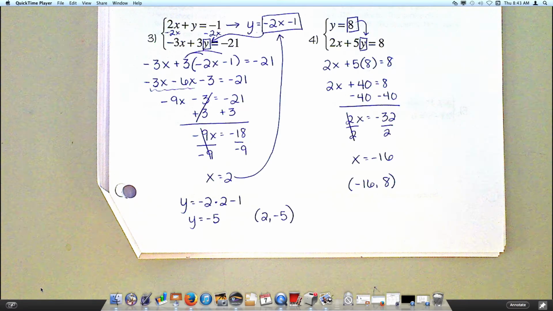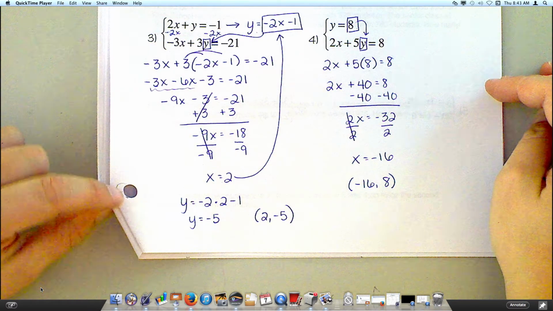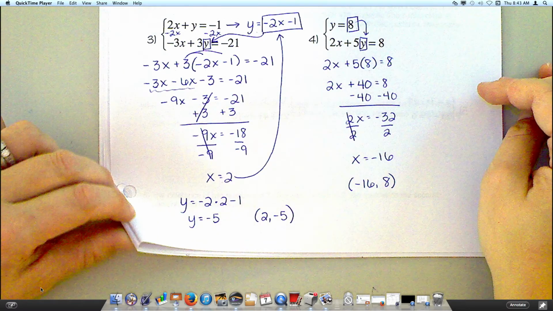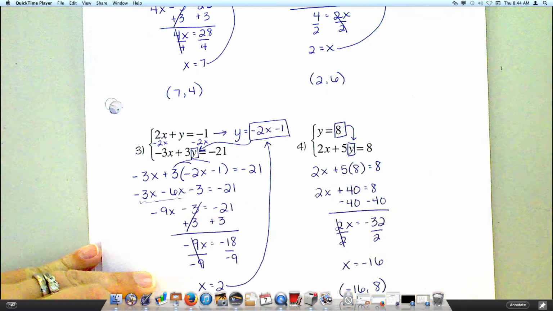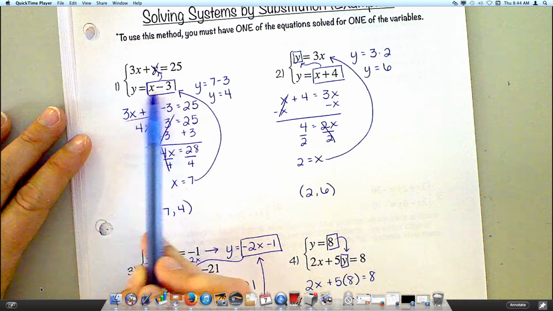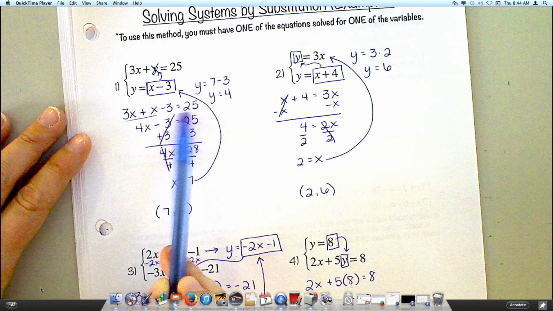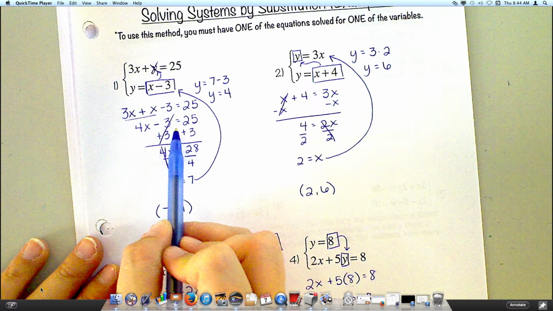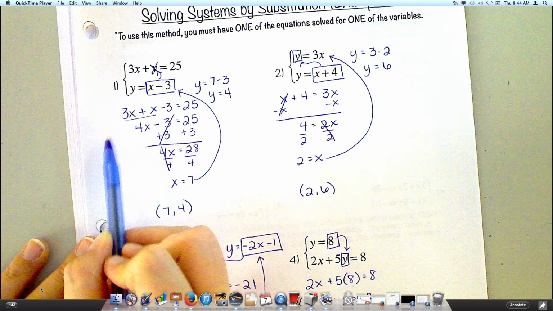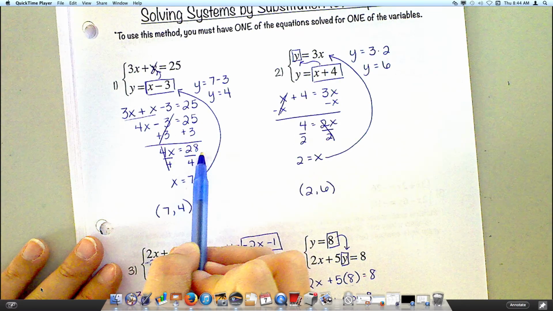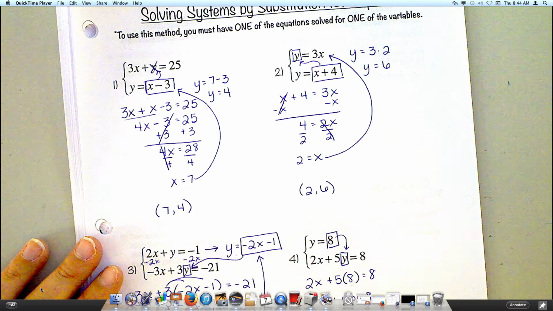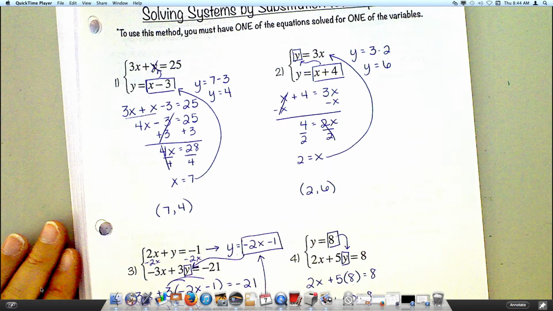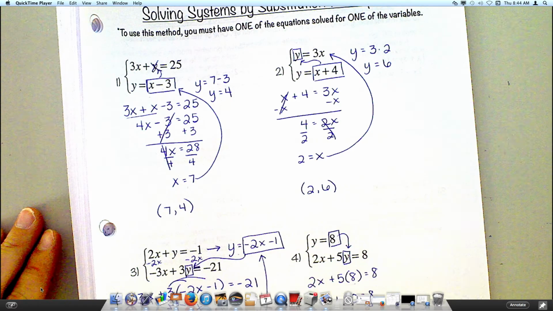Okay. Let's talk about what I expect you to show on your paper. Some of you are getting really good at equation solving, good to the point where you don't necessarily have to write out every step. That's okay with me. However, I do need to see wherever you have plugged one equation into the other. So like, for example, this right here, I should see this step. Okay, I should see where you have taken one equation and put it inside the other. And I should see most of your equation solving, but if you don't want to write out like plus 3, if you can go straight from 4x minus 3 equals 25 down to 4x equals 28, that's okay with me. Okay? If you're struggling with equation solving, I strongly recommend you take the quarter of a second that it takes to write that down and do it. Okay?